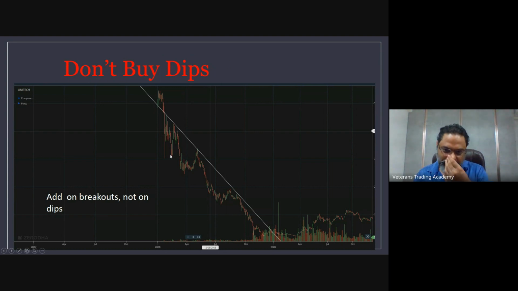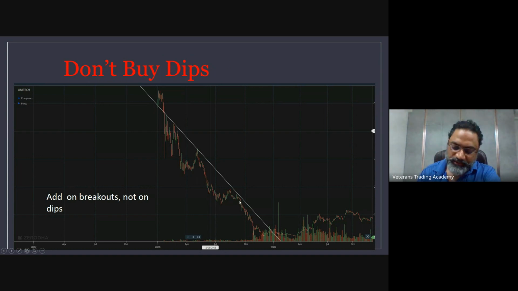So usually जब 70 पे आ गया है, तो I'll add some more, and उसके बाद मेरा average price will become, पहले था मेरा price was 80, my average price will become 78. तो अब 78 के आसपास आएगा तो मैं निकल जाऊंगा. And it may happen that you may exit, but it may happen that you may not exit also, and the stock keeps on going down, and you will keep on adding on dips every time. Every time it bounces, but it will not bounce at the level which you are thinking, and it will keep on going down.